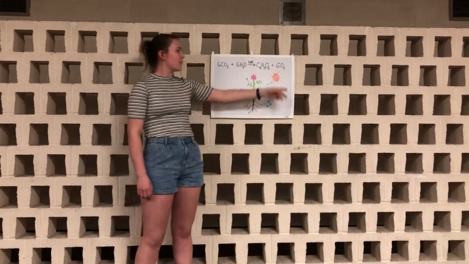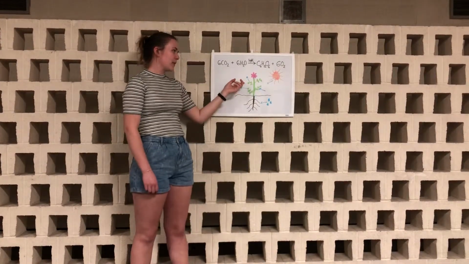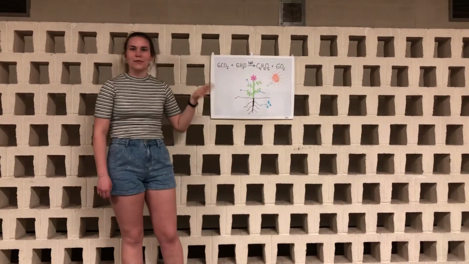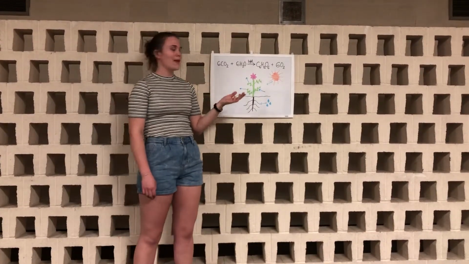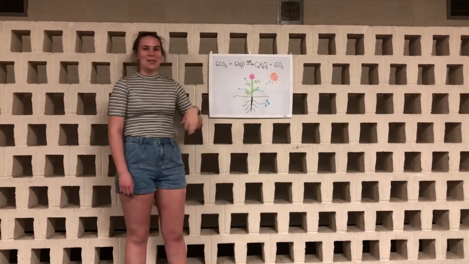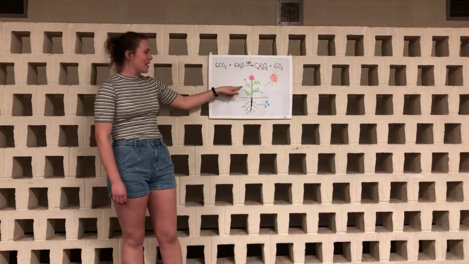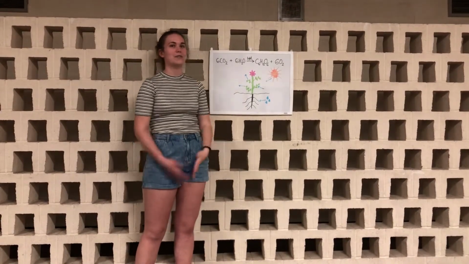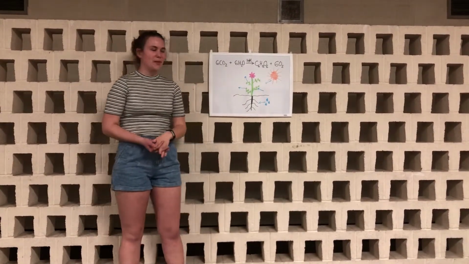The plant also creates oxygen, and it's a common misconception that the plant releases all of its oxygen for us as humans and animals to breathe in. But that's not the case. The plant contains some of its oxygen, keeps it for later use, but it does release a lot of it out into the atmosphere for humans and animals to breathe in.